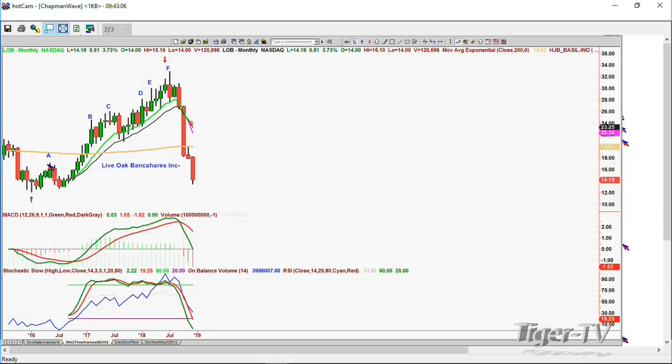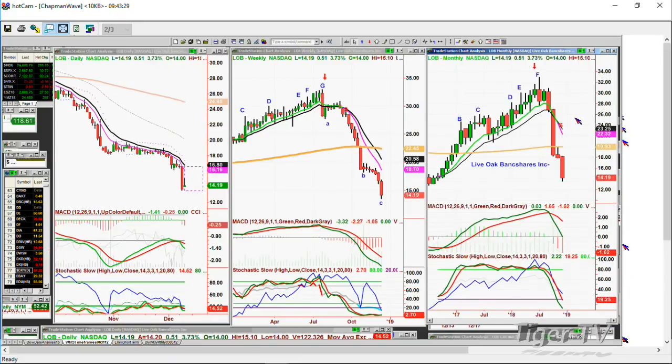In the chart wave, it goes to peak A, peak B, peak C, higher high, peak D, and then it even goes to an E and an F. And that peak F right in July of this year at 32.95, so it has almost a 3 times gain, like a 280% gain. And then someone notices that maybe there's a little problem, and it goes in 1, 2, 3, 4, 5 months from the 32 area down to where it's trading. Yesterday was the low, and it's trading right now at 14.19, just off the low. So wow, this is really tough.